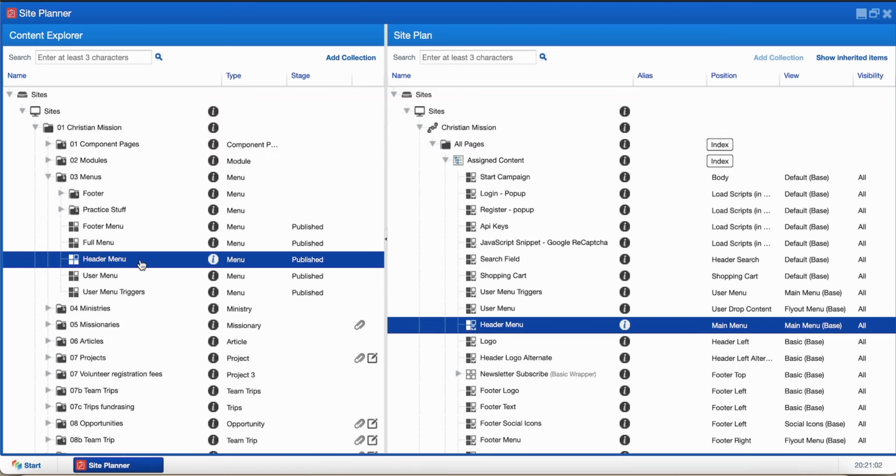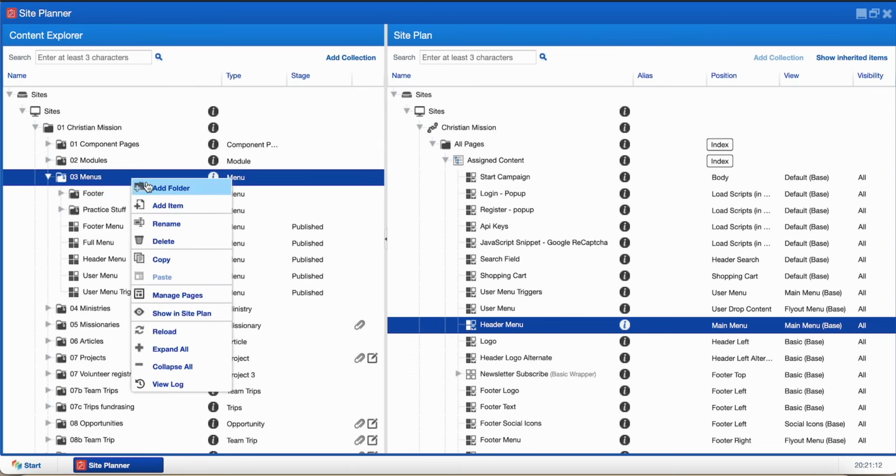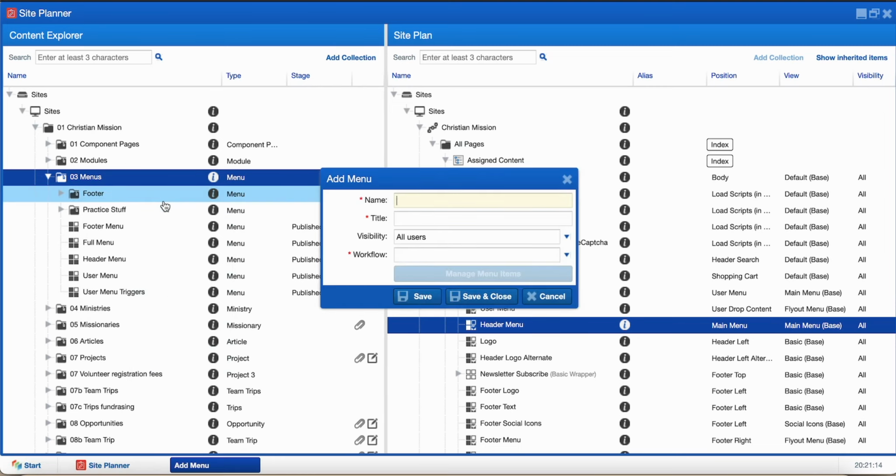Let's go ahead and start off with how to create a menu item in general. So what you're going to do is either you can put it inside the menu folder in general or create a separate folder. And on the folder you want it to go in, you're going to right click and select Add Item. Now you'll see that this Add Menu pop-up is going to be generally the same no matter what. This is how a menu item will look.